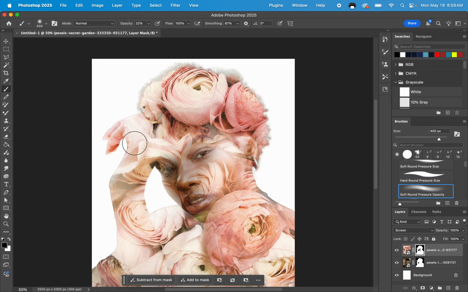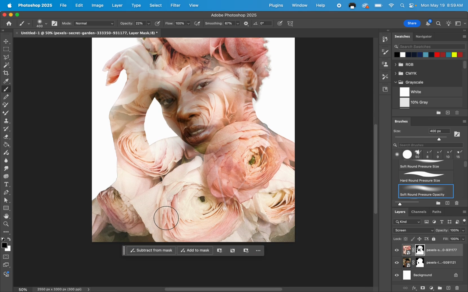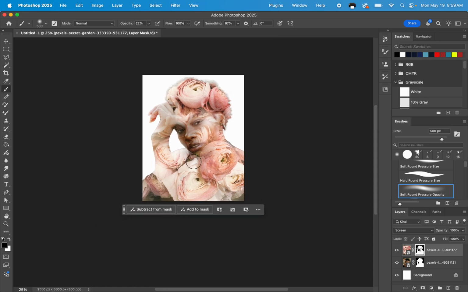And this is what's going to create this double exposure style photograph: I'm selectively revealing the parts of the image that I want to be featured in the final, and leaving the parts that aren't as prominent to still be blended in with the rest of the image.